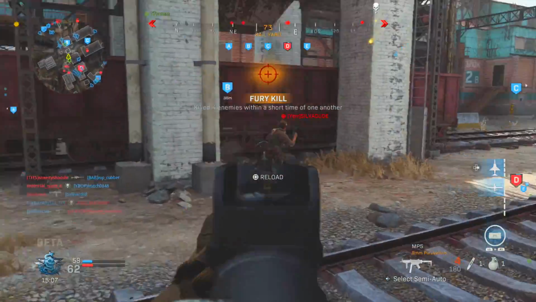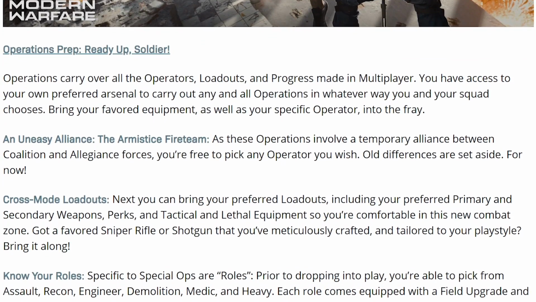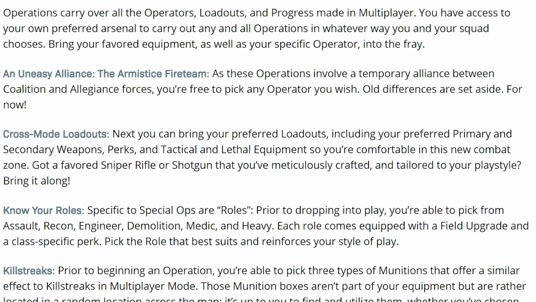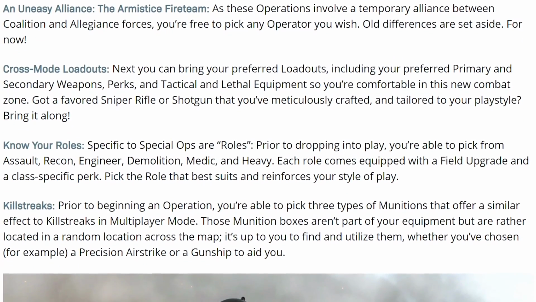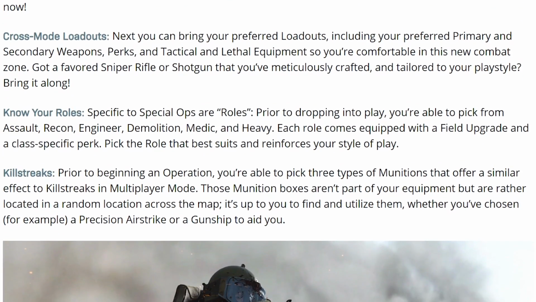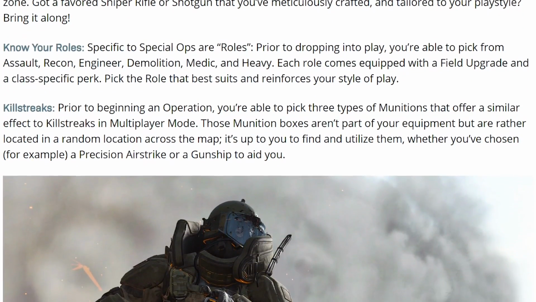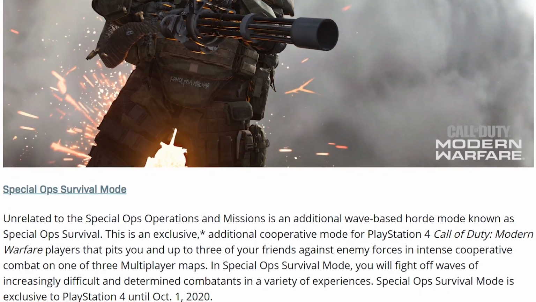Now, Spec Ops also comes with 6 different roles to choose from as you enter a match, each with their own field upgrade and certain perk. And those roles consist of Assault, Recon, Engineer, Demolition, Medic, and also Heavy. As far as the kill streaks go, these are actually used through munitions that you have to find on the map in random locations.